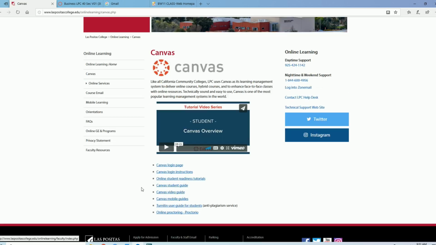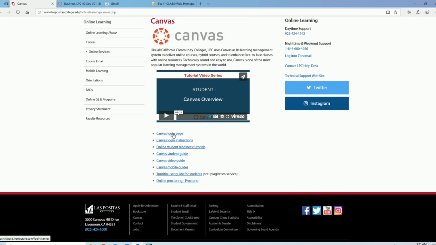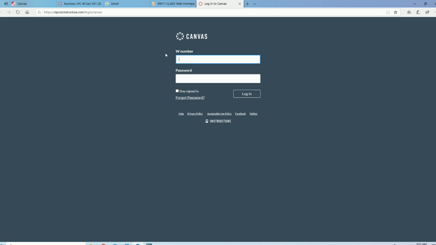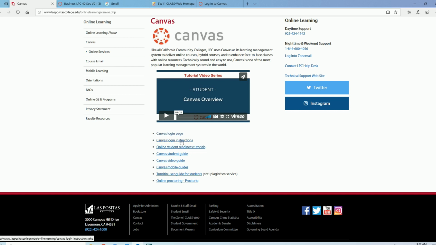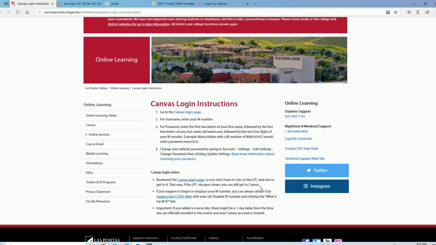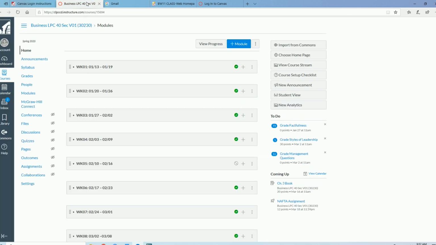And then if you go to Canvas, there are some links here, but we're just going to log in. I'm actually already logged in, but you need your W number and your password. We're already using Canvas for my class, so you should know this already. If you don't, again, there are login instructions, and it tells you how to log in and how to reset your password if you forgot it. That would then bring us into a class. Now, I'm making this video for both my marketing classes and my introduction to business classes, but for this tutorial, I'm just going to use my introduction to business Monday, Wednesday class.